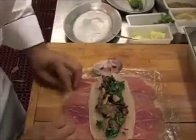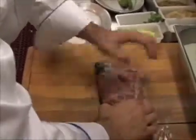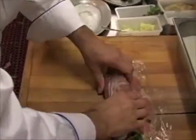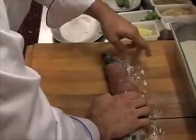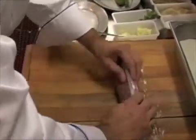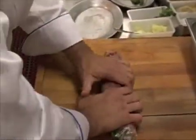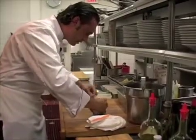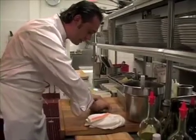So what we'll do now is we're going to try to wrap it. And this is the fun part. Okay, maybe leave it in the fridge for a good 5 to 7 minutes, just so it can harden up a little bit.